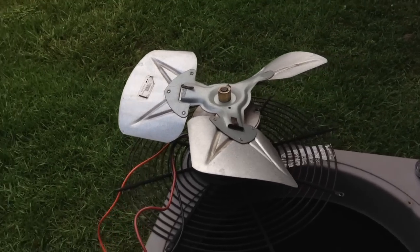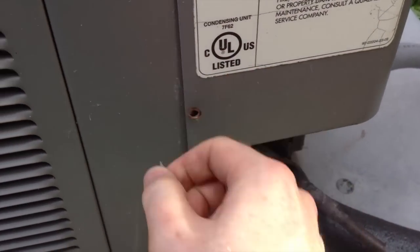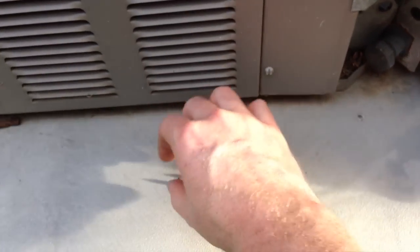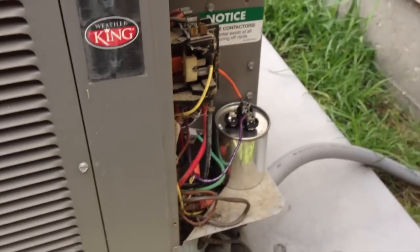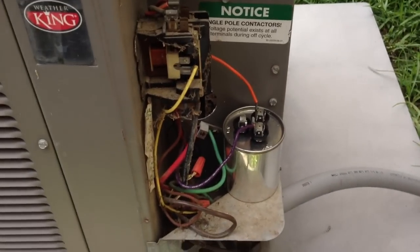So we've got our fan motor sitting there upside down — we don't want to put weight on those blades. Now it's time to turn to this panel and find out what's holding it on. It turns out it's actually only two screws, which I had hand-tightened. I put these down so they don't get mixed up with the other ones. We just pull it down and the whole thing slides out. And we're looking at where the wiring will come in to this whole area here.